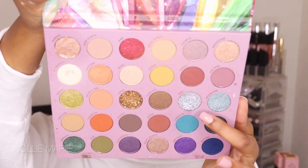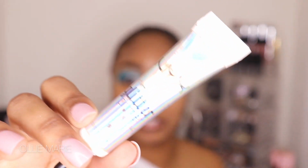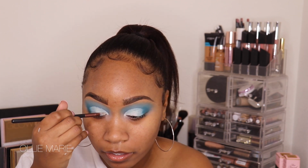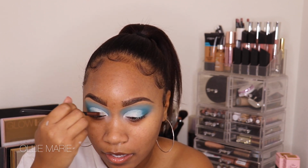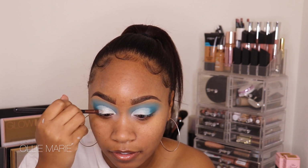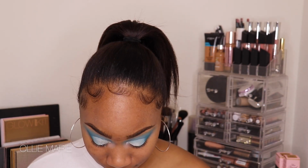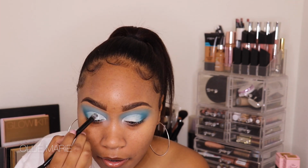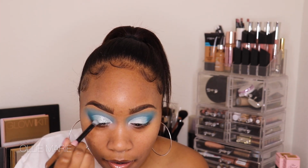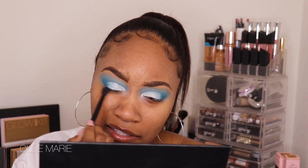So after that, we're gonna take this beautiful pressed glitter. It's in the color Opal. So what I like to do is to go in with the NYX glitter glue or any glitter glue you may have, and I just lay the glue across my lid. Just a real light layer. And then what I do, I just press it in. So after that, I just dust off the excess on my lashes and stuff.